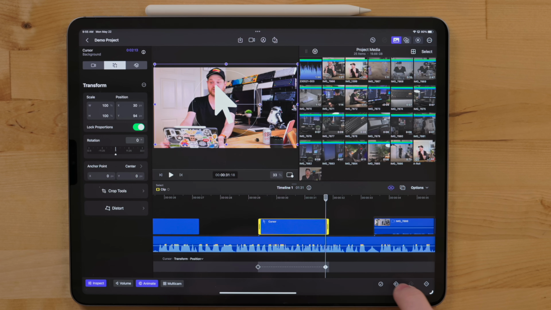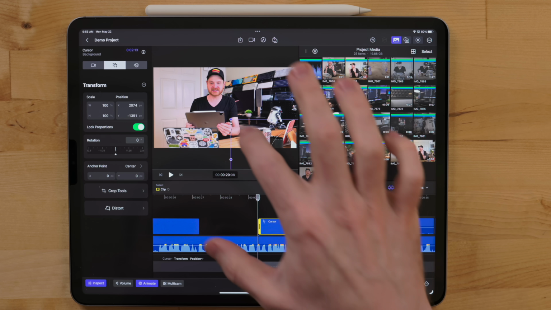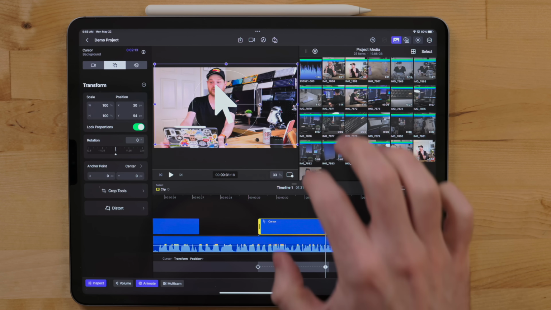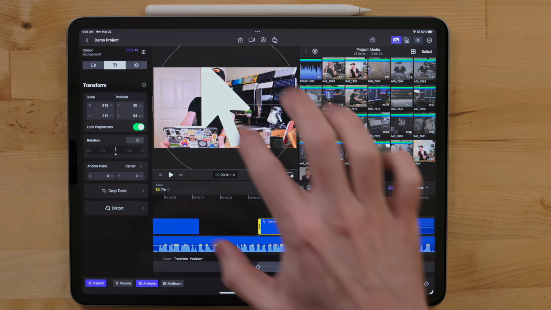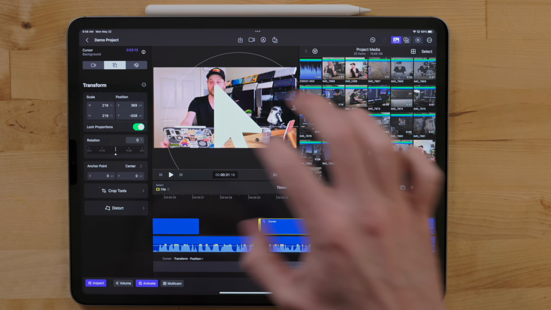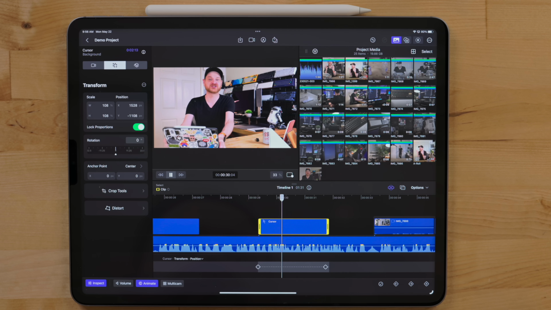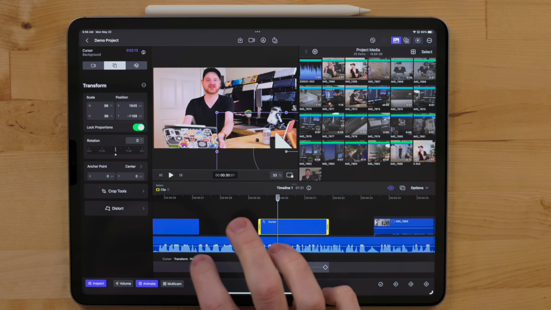You can animate multiple effects at once without having to change the animation timeline. So for example, let's go back to our first keyframe and change the scale. Then go to our last keyframe and change the scale again. Now, when we play back, both position and scale will change on playback. You can switch the animation timeline to the scale to see those keyframes now.